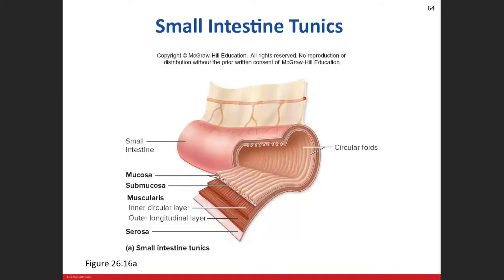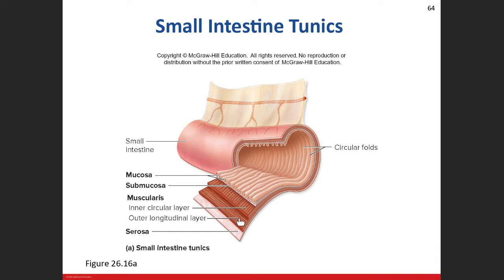So if you look at our picture, you can see, out of our 4 layers, that inner layer, here's the plica circularis, and how they act as a speed bump. As food is getting pushed through, it churns the food and mixes it up, because we have a lot of these digestive enzymes on the epithelial tissue, so we can increase that chemical absorption and breakdown. The circular folds are made up of the mucosa and the submucosa. And then we have our muscularis.